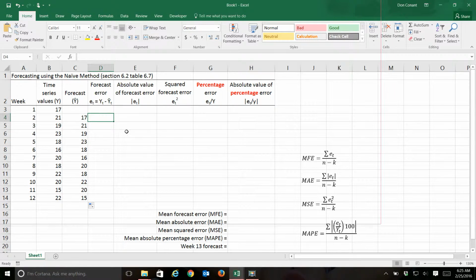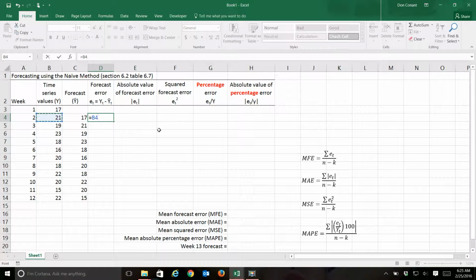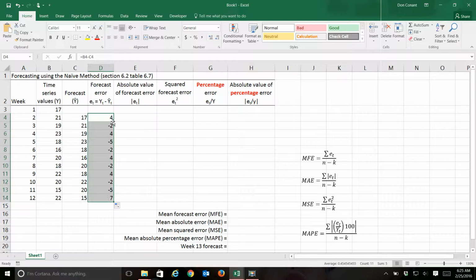Then we'll calculate the forecast error, which is simply the time series value less the forecast, which is y hat. Here's the formula for that here. So we'll take the value and subtract the forecast. And we'll copy that down.